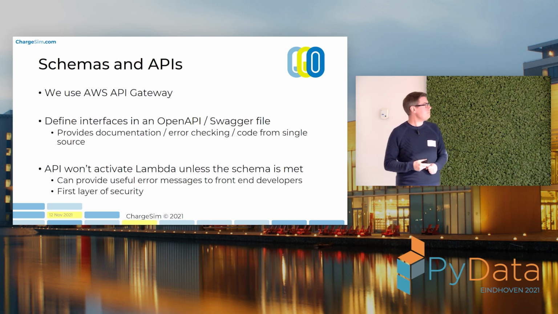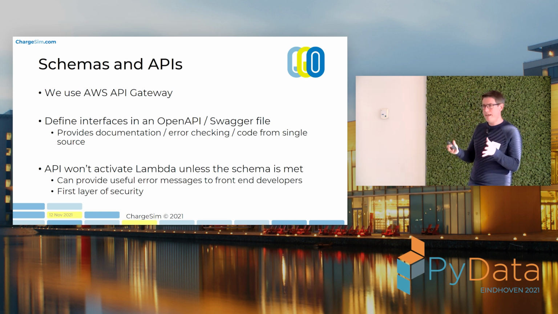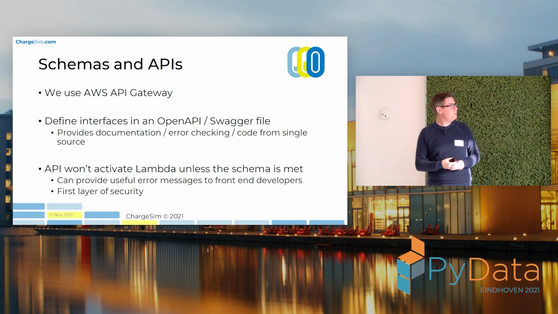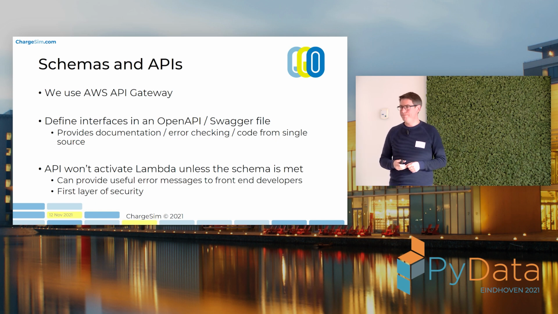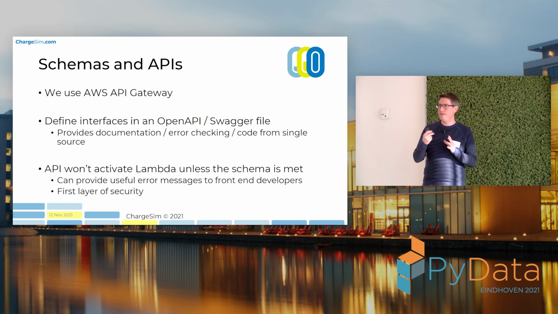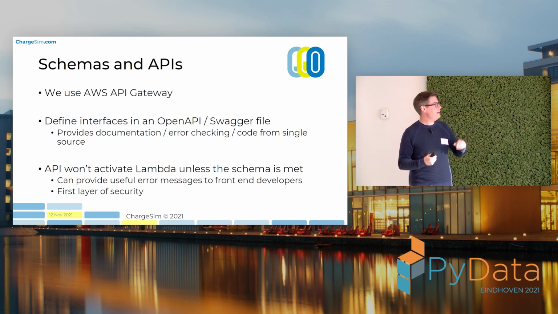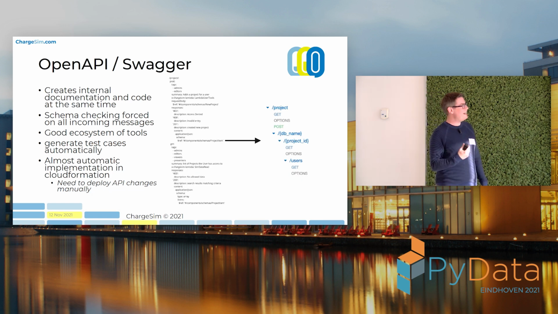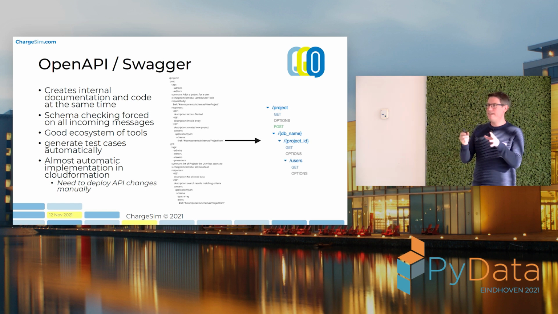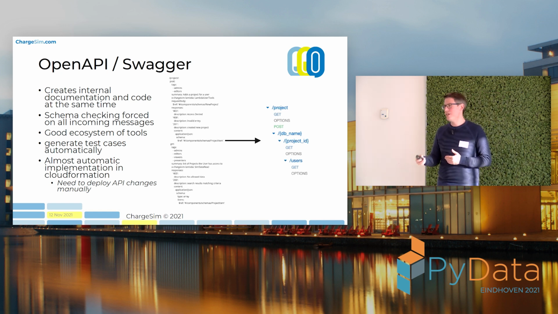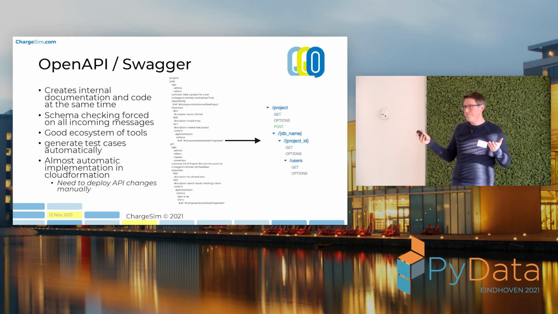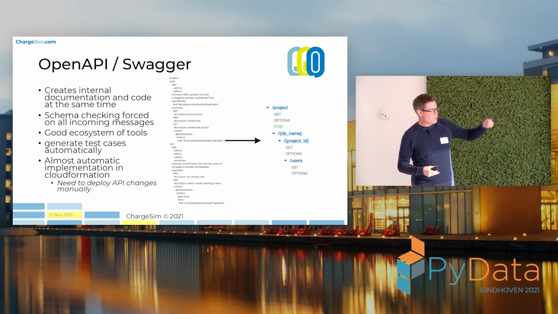Next slide. Schema is an API. So the API gateway that we use, we're defining all of it in a tool called Swagger. And this is now OpenAPI. So it is a very long YAML, I believe, file that defines exactly what the interface is going to be. And if that schema is not met, it won't even trigger it. So next slide. So for instance, if a user tries to send in a message where it's got a string instead of an integer, it's just not even going to get through. So they can't ask for project number, semicolon, drop table users. And so this is quite helpful.